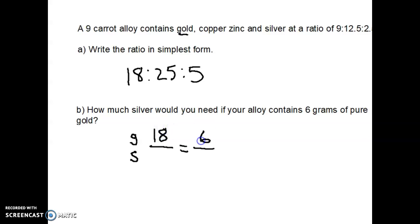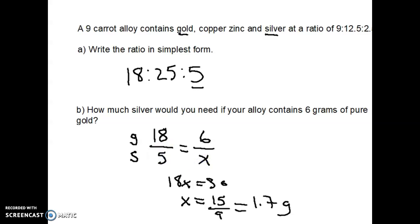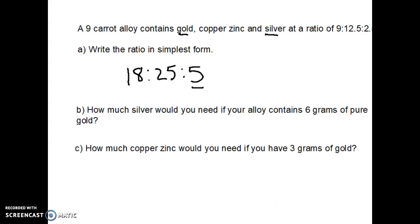And then the silver is the last one. So we got silver here, and then it's there. Let's multiply and solve. And this should be your solution. Last one, you can do it the same way. I'll show you another way you can do it though. We're going to do the whole and then the parts.